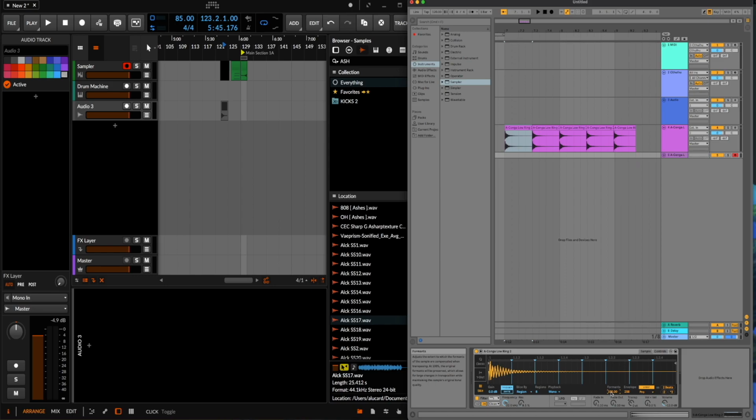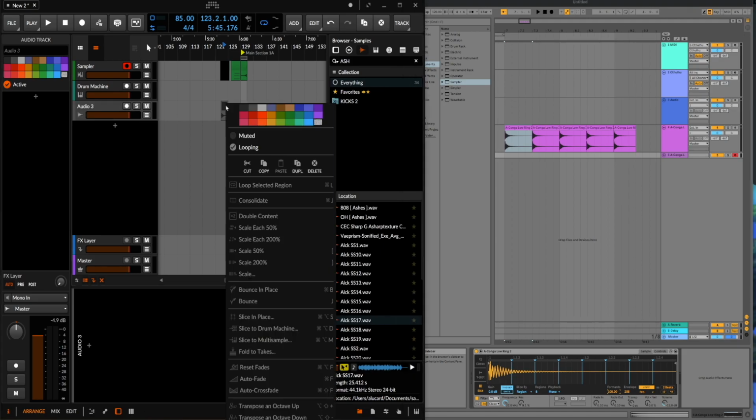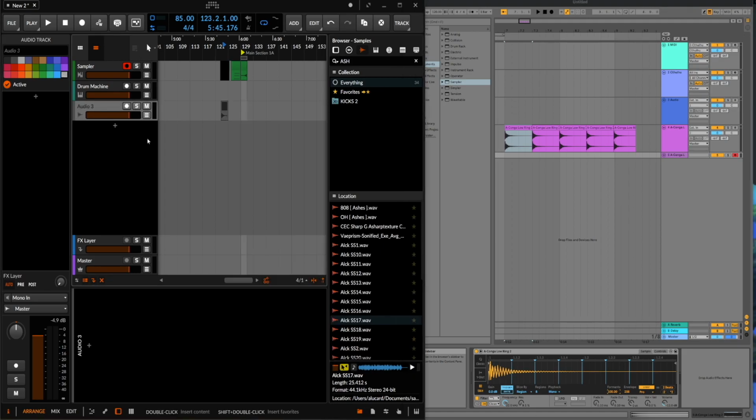This is an essential tool for IDM for me. And the way that you have to do that in Bitwig is to highlight your thing and then right click and go to slice to multi-sample. And I don't like doing that because it commits the slices. And if I want to refine new slices or whatever, I have to go a couple steps back and then try to find new slices, and that's just not very convenient. The multi-sample thing is really cool for creating instruments and stuff, but I think that having something like this where it will just automatically find different cuts for you is so difficult to beat.